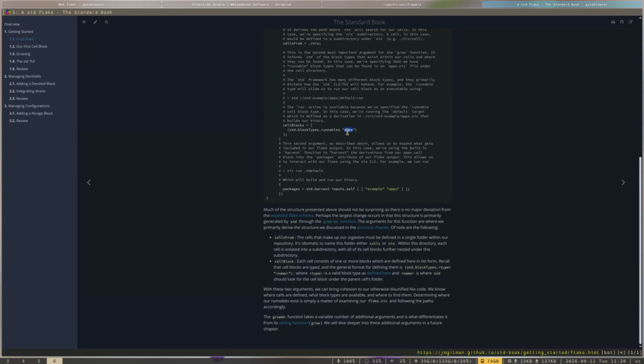And here it does not refer to the cell name. It refers only to the cell block. So you can have any number of apps in different cells, and this will pick all of them up. And that's of value for some reason.